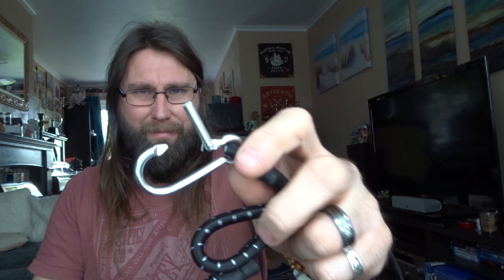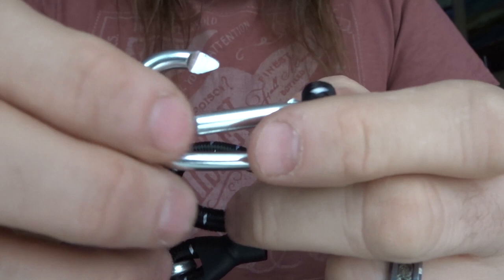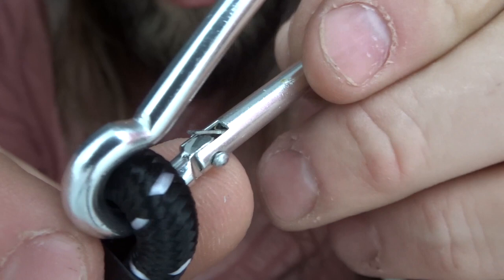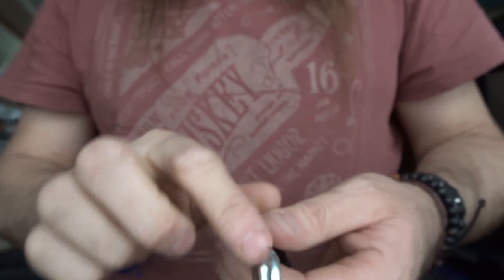You could probably... Actually, they're not supposed to spring that way. Actually, no, I don't rate it. So, what's happened is I went to lock it. It missed the thing. Locked there now. But, I don't know if you can see, the back of it there, the holding metal has just sheared off. And now, it doesn't spring anymore.